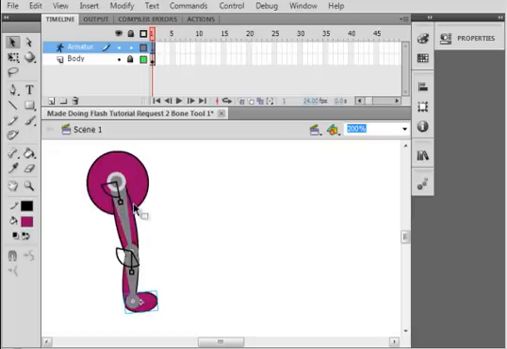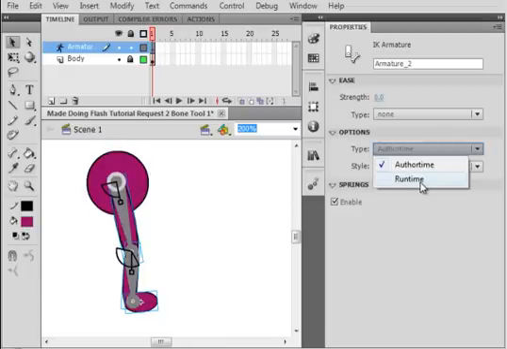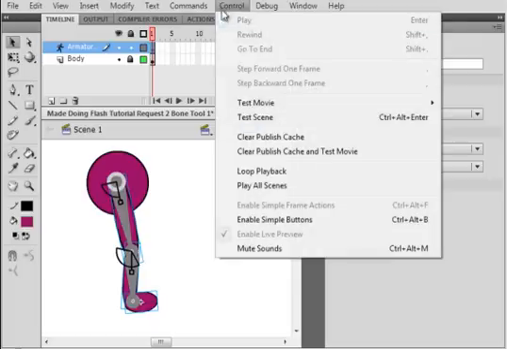If we tried to run this movie now, it wouldn't do anything. It would just stay there. Nothing would happen. So now what can we do with this setup? If we select the armature layer and all my sections will highlight, open my properties panel. Now we're looking at the system. Under type, click this pop down menu and click runtime. And we'll probably get a notification in our output panel, and that's because we made a whole lot of adjustments and things. If you just went clean and did this, you wouldn't get this error. It really doesn't mean anything. So control test movie.